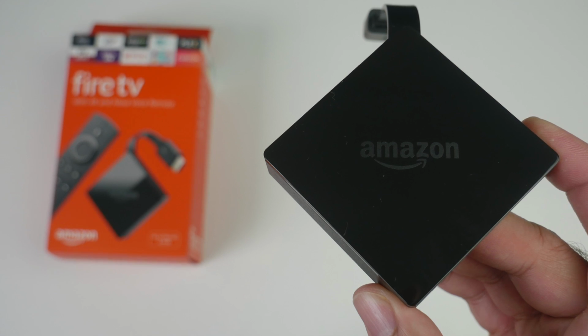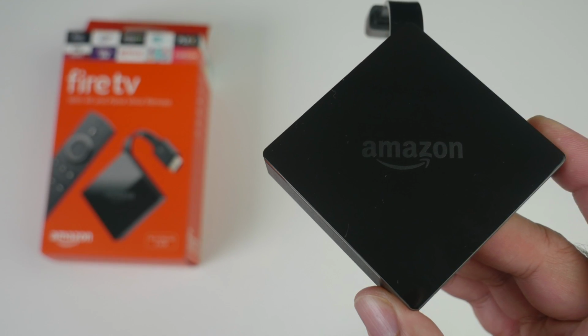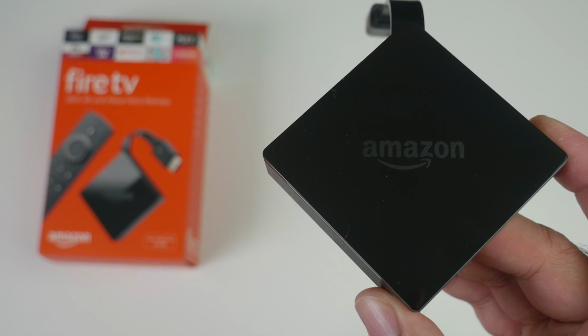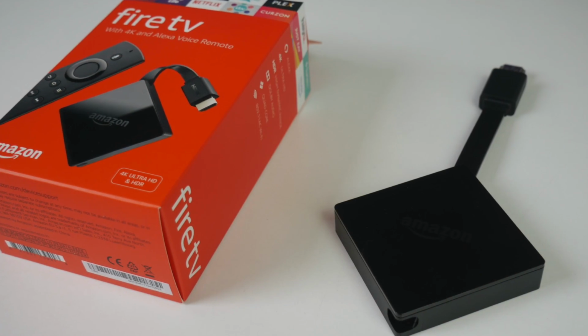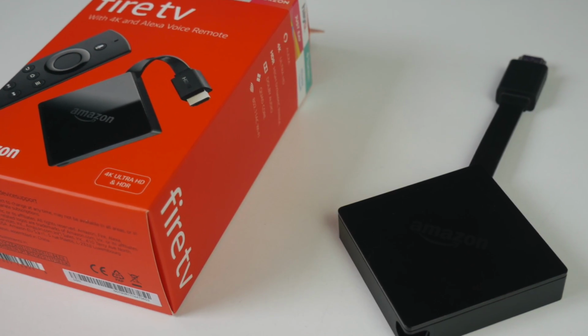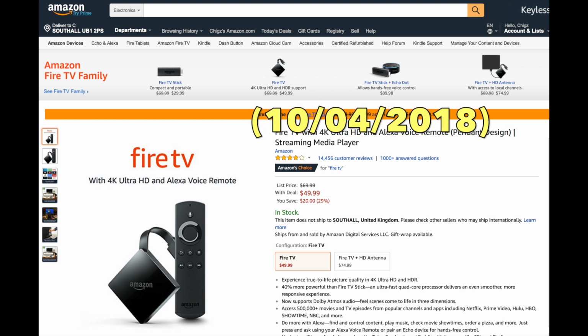Bottom line, the third generation Fire TV is predominantly a remarkable streamer for movies and TV shows. The extra power is great for rendering 4K content. I love the voice search function and the picture quality is outstanding. Now the audio supporting Dolby Digital Plus and Dolby ATMOS is probably one of the best I have experienced on an Android TV box. And with that being said, this product is currently on sale for $49.99 and I must say it's definitely worth that price.